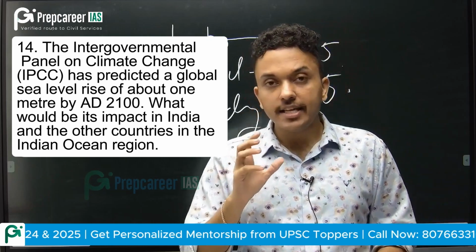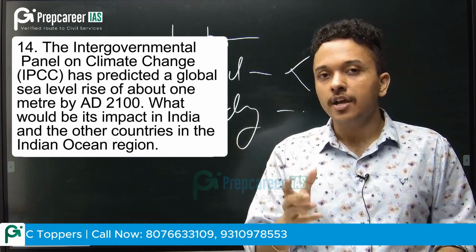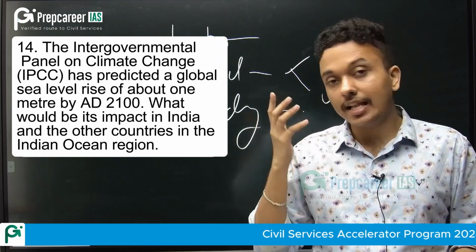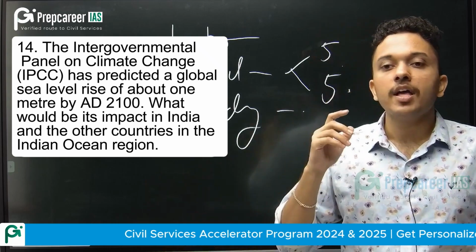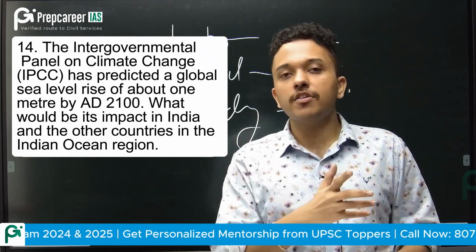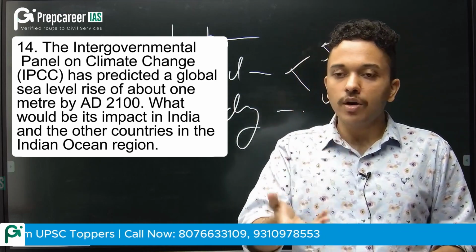And in general, in the Indian Ocean countries, you can talk about, let's say, Sri Lanka. Sri Lankan tourism can get affected if displacement happens, if any major disaster happens, like the one that we saw recently. Then you can talk about Bangladesh. A considerable part of Bangladesh can be taken away. It can be submerged if sea level rises considerably above 1 meter.